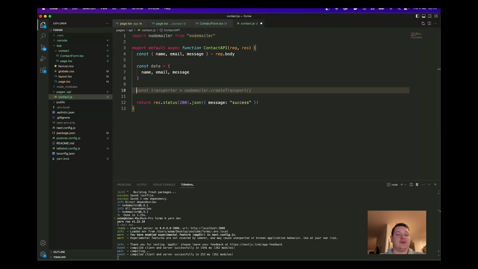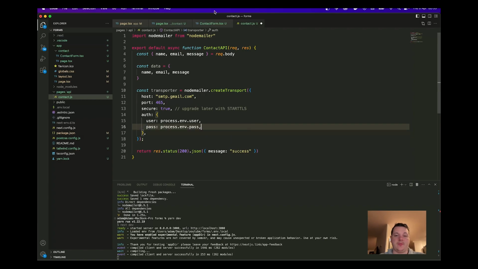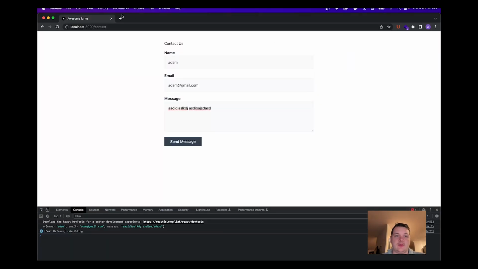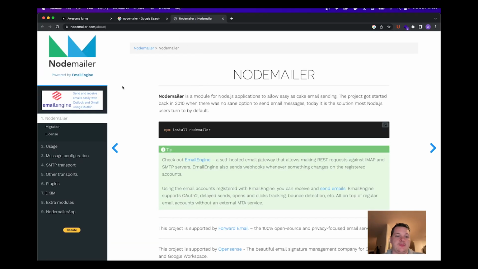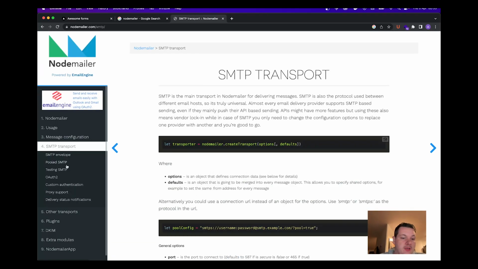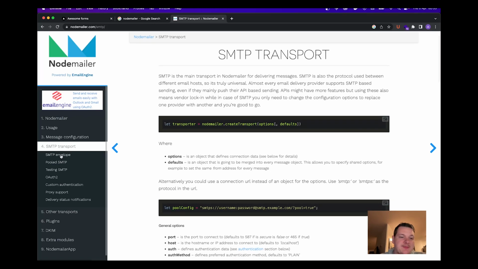And then let me just copy. So we're going to create our nodemailer, createTransport. Nodemailer has actually got really great documentation. If you go onto their website, yeah, I say great. It's not bad.